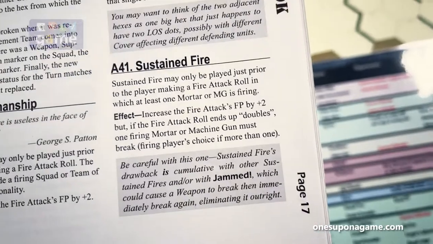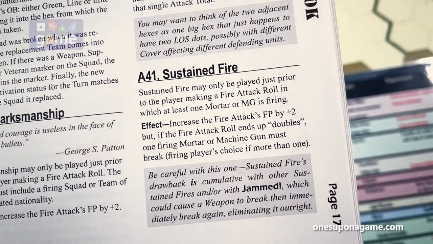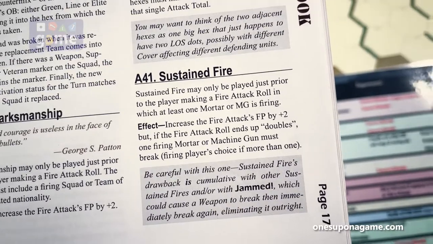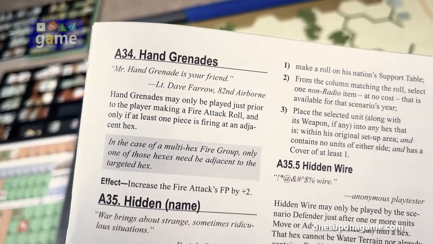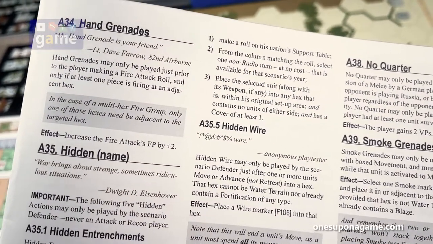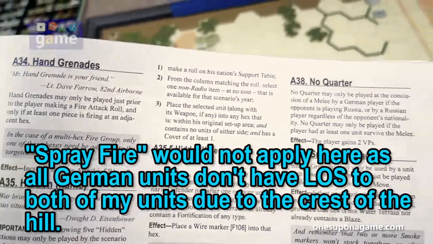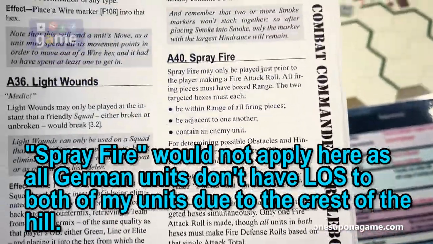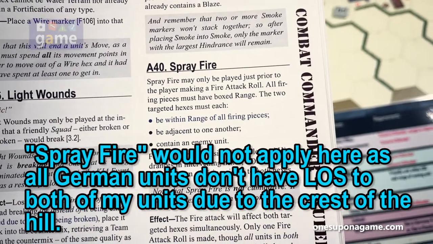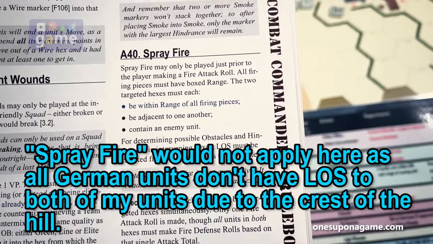And sustained fire gives you a plus 2, but there's a risk of one of the machine guns being broken. So I think hand grenades is probably the safest route. And then the other option is, as we mentioned, spray fire. All firing pieces must have boxed range. The two targeted hexes must each be within range, be adjacent, contain an enemy unit.